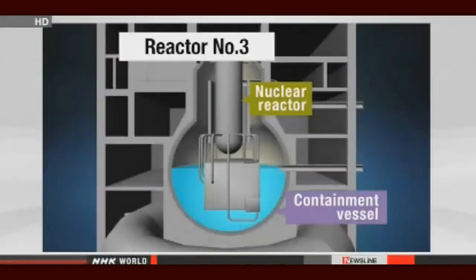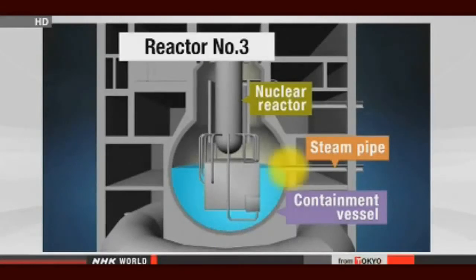That suggests it's the same water used to cool melted nuclear fuel inside the reactor. TEPCO officials suspect the water is leaking from an opening in the containment vessel that holds a steam pipe. They said extra space around the opening had been tightly sealed with resin. But the material has been exposed to heat from the melted fuel, as well as seawater pumped into the vessel immediately after the nuclear accident in March 2011. Officials say the heat and salt water may have deteriorated the resin.